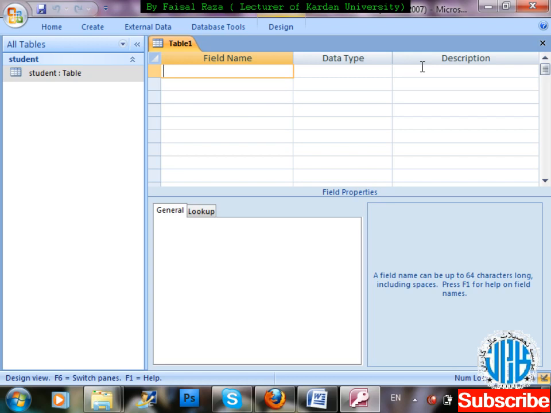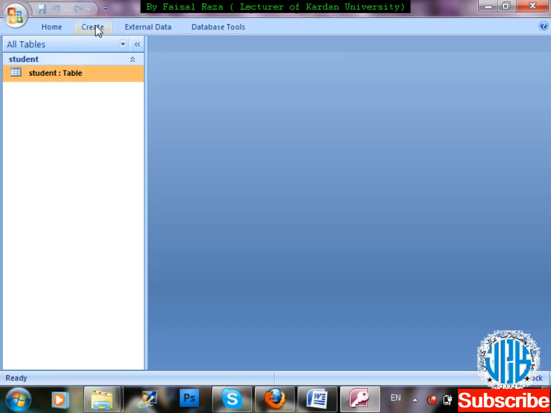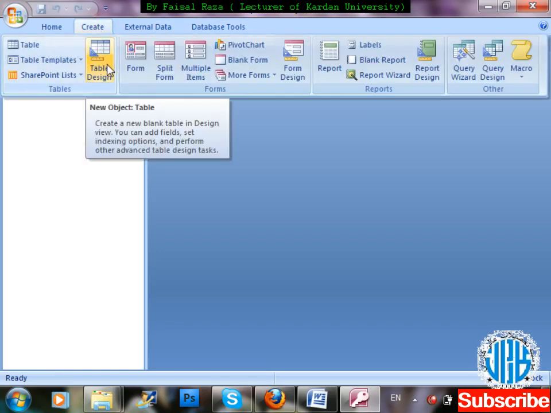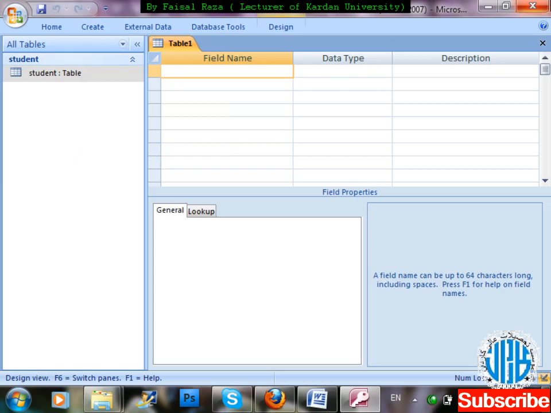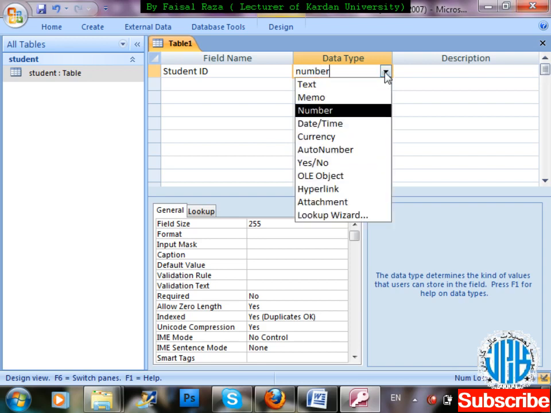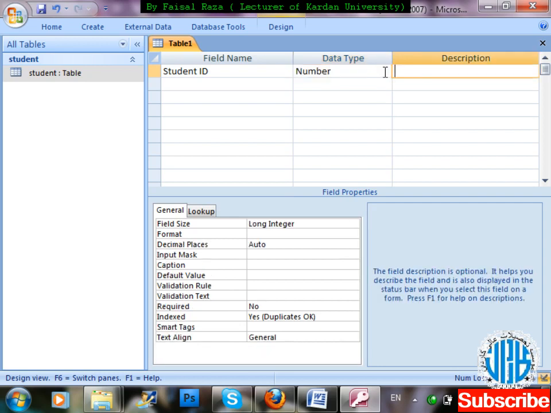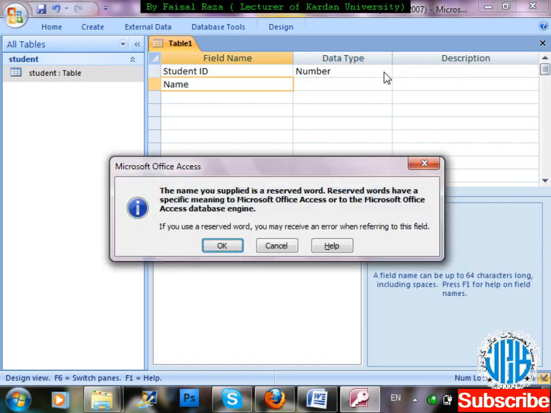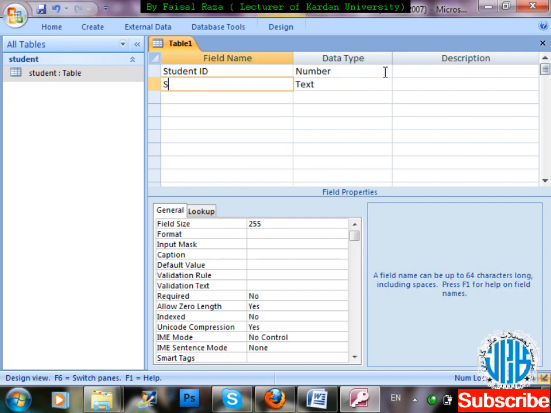Okay, here again, you click on create and Table Design. So right now coming over here, field name. First of all, I am going to create a registration number or ID, student ID. Data type of a student ID is mostly a number. Okay, so Number. Here, you can see there's a big list. We will discuss all these data types today, one by one.